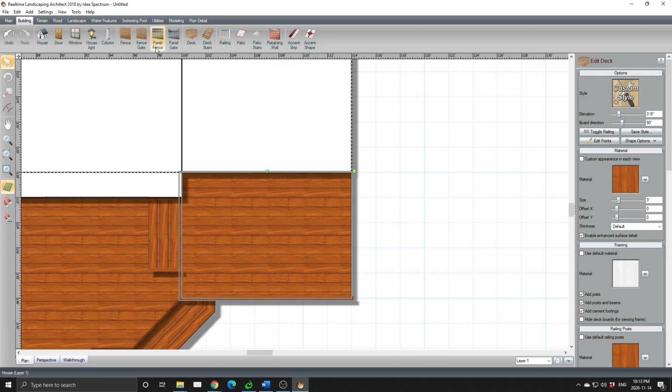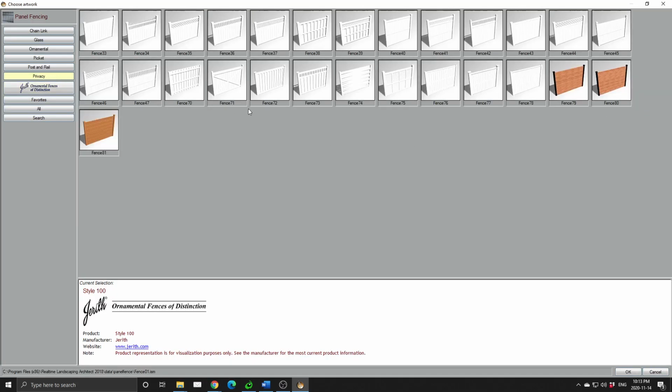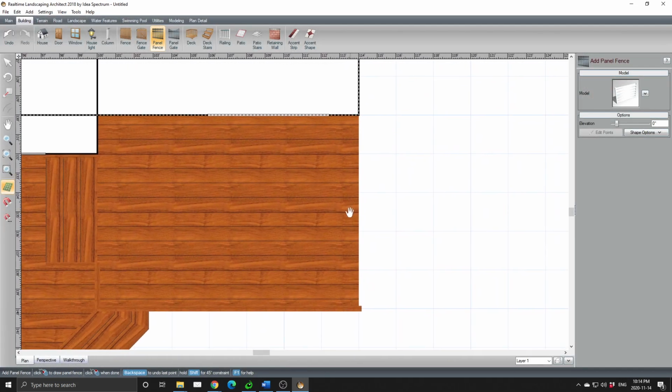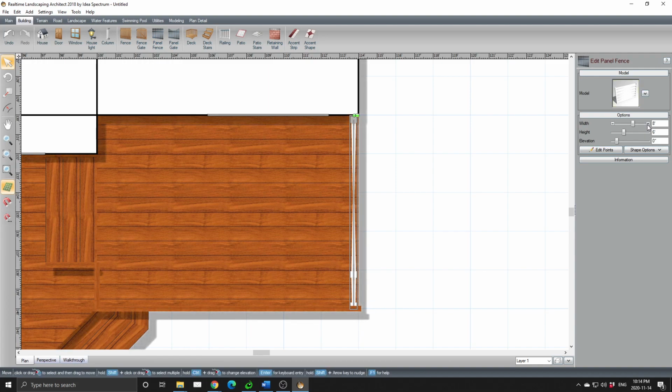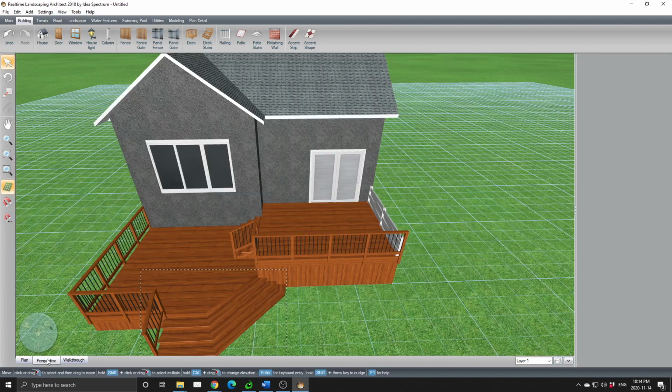So what I use for privacy screens, I actually use a fence option. So I go into panel fence in building, panel fence, then I select one of the options in privacy. And I actually go with fence 74. I use this one pretty much every time. And so what I'm going to do is just click here, hit shift, pull down, and then click again, right click. And that will make it a straight line. Using the shift will make the line straight or 45 depending how you pull it through on the nodes. So there we go.